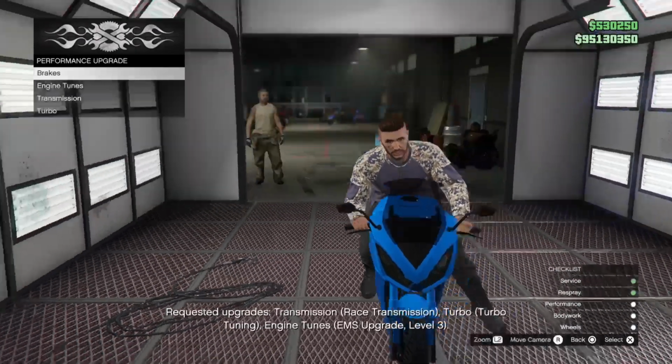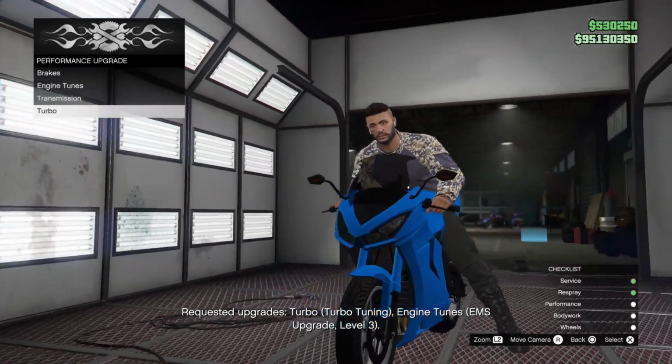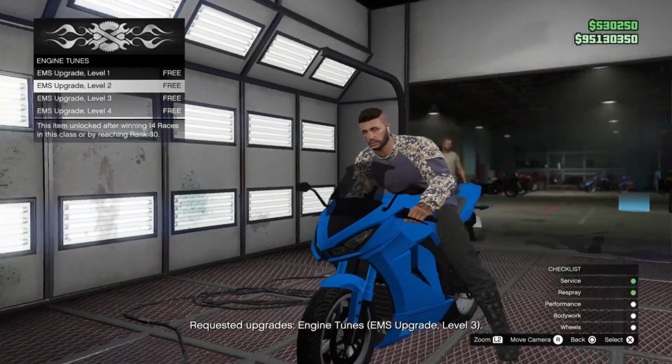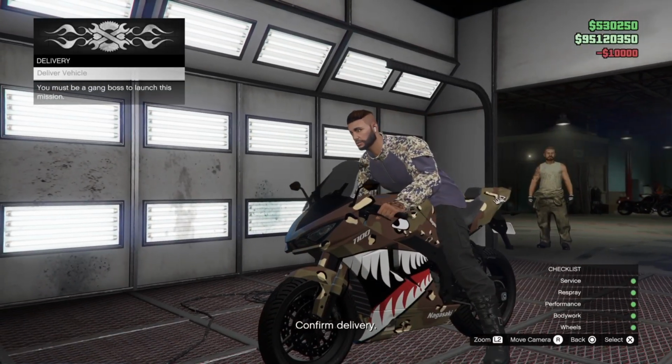At the bottom of the screen, you will basically see what the customer wants. So you see over here the requested upgrades. Just do everything. At the bottom right, you also see some dots. If all the dots are green, then it's basically good. So when all the dots are green at the bottom right, you can go ahead and confirm the customization.